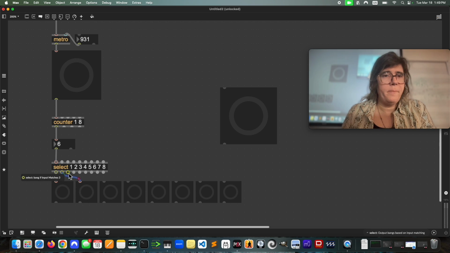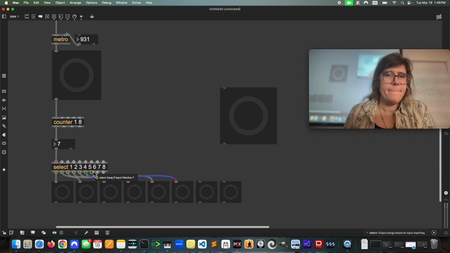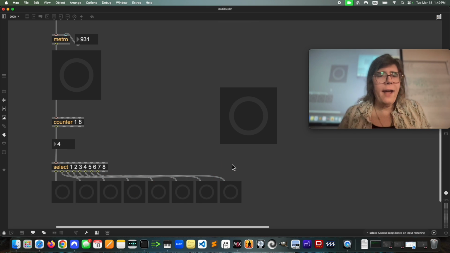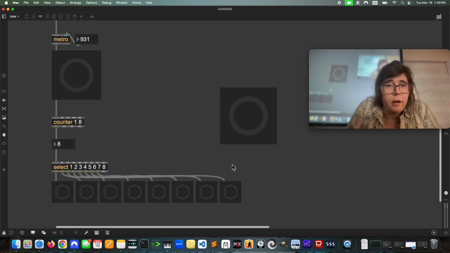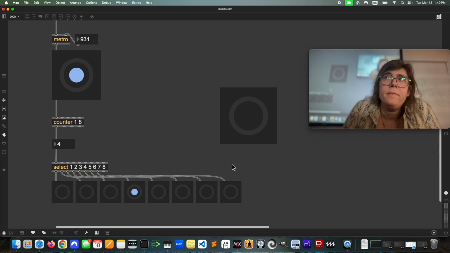So I connect them, input matches 3, input matches 4. Tiny bit of tedium right here, there we go. And now, if you've connected them correctly, you should have a little step sequencer with 8 steps. Neat.